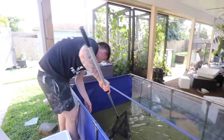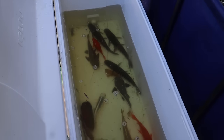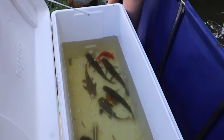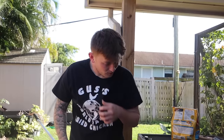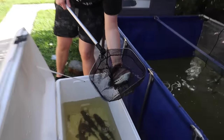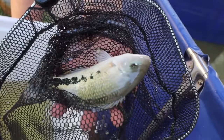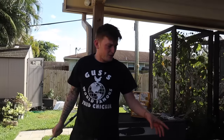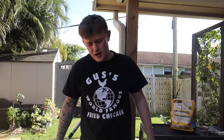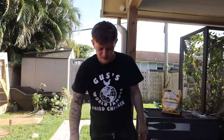Oh my goodness. And look at all the fish in the bin right now. These might be worse than the damsels or the fish transfer, bro. It's a nice vieja. Caught these down here in Florida, bro. Isn't that sick? Beautiful. What we need to do is get the sand out, quickly grab this pond, put it in the truck, and head out. I'll see you guys back at the new house.